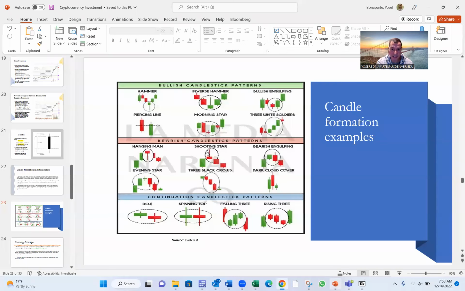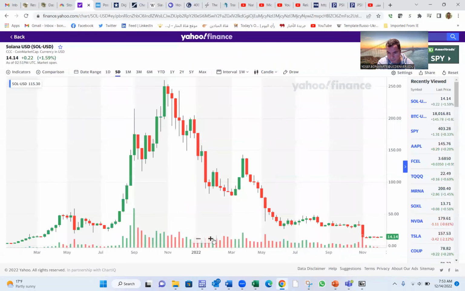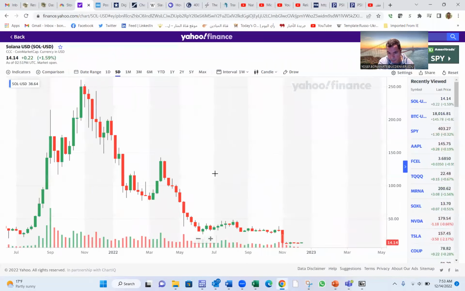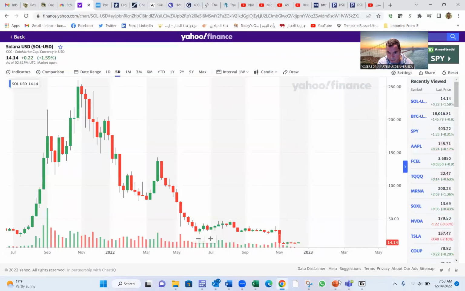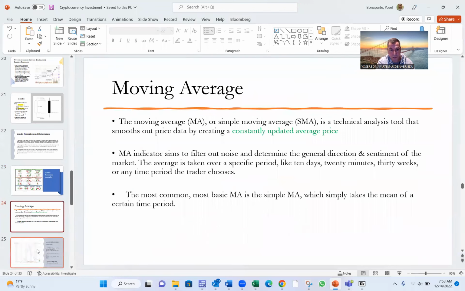So there are formations. From the formation, you see the formation and say, oh. So for example, you can say we're here now. And let me make that clear. What formation do we have now? Let's see if we have a formation to explain. Yeah, we have this formation, continuation candles. They're just going into each other. There is nothing specific.